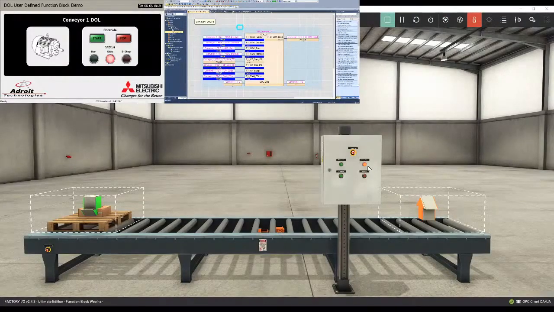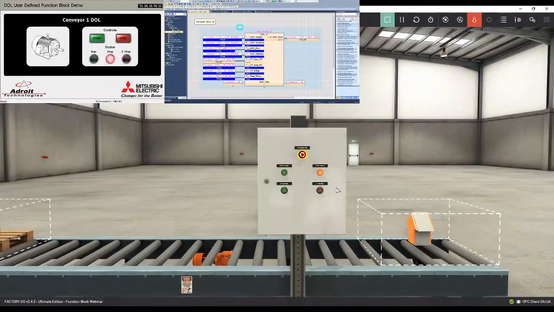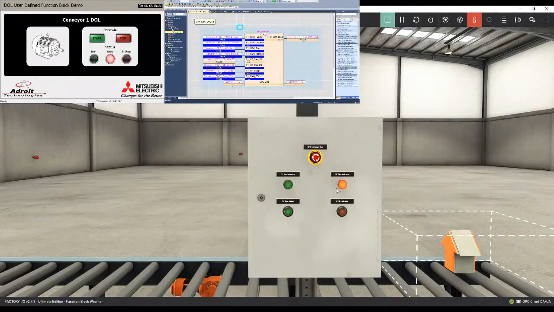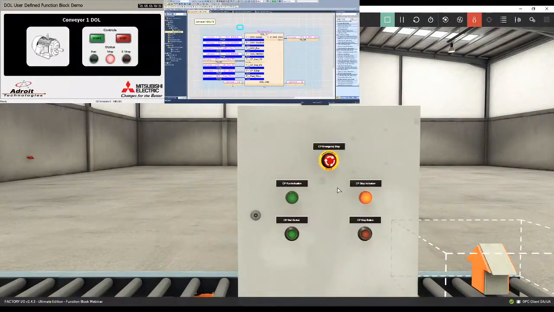As I can see there, the red light on our control panel is on at the moment. Let's just go closer there. And there you can see there's our control panel e-stop, the run indication, stop indication, the start button and the stop button.